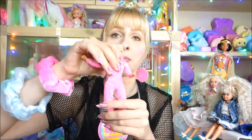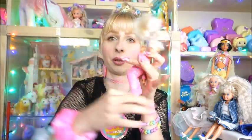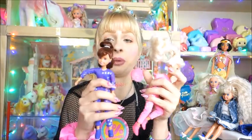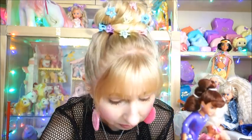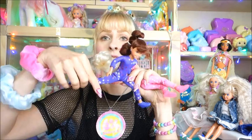And she even came with typical gymnast equipment, so she came with pretty big uneven bars where she could swing around and all that stuff. And here Whitney, she came with, what is it called, I wrote it down, a balance beam, where she could do her actions. They are so cute. I always wanted to have this one when I was young, because I really love the gymnast Barbie and that style of body, because they could ride horses, you could put them on horses much better. My Stacy only had this kind of body. I never got them, I don't know why.